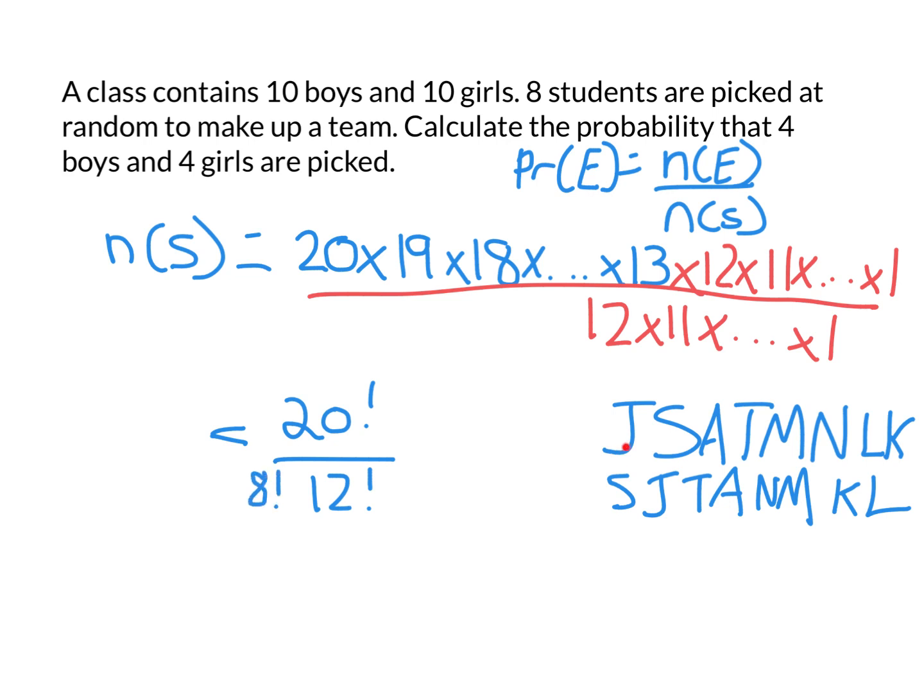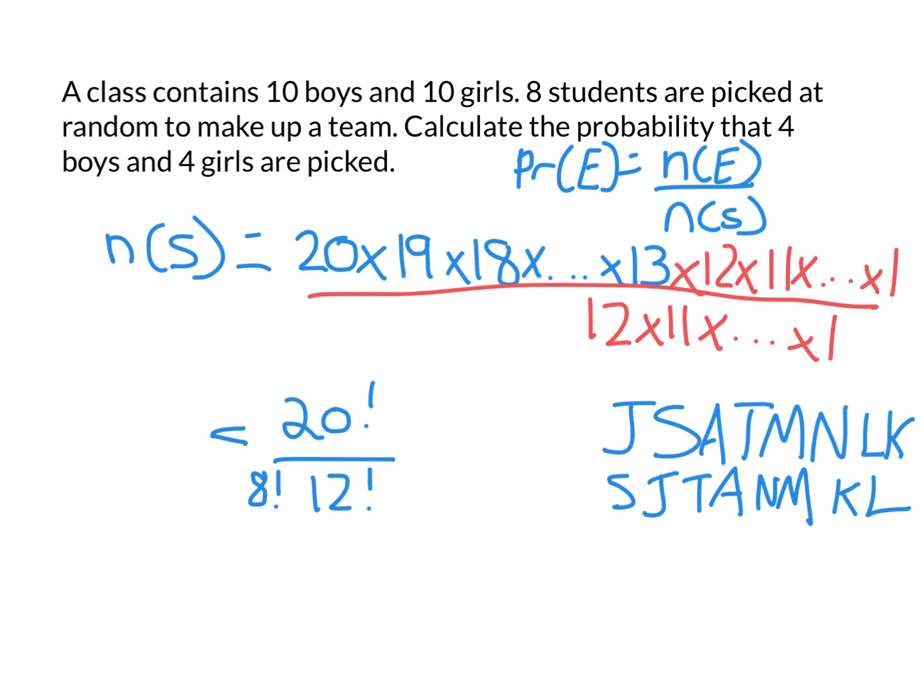The number of combinations that include these 8 people, I have 8 choices at first, 7 choices for second, 6 for third, and so on. So that's why I'm going to divide by 8 factorial. 20 factorial divided by 12 factorial is my starter, but I divide that answer by 8 factorial to account for situations like these. I want to include these two as the same outcome because they are the same team. And that is what I have for n(S). That's the total number of outcomes.